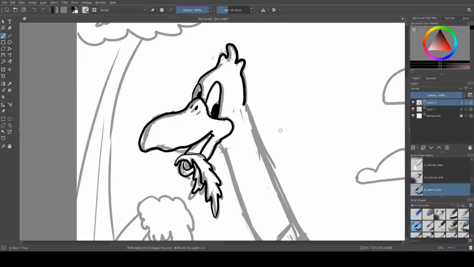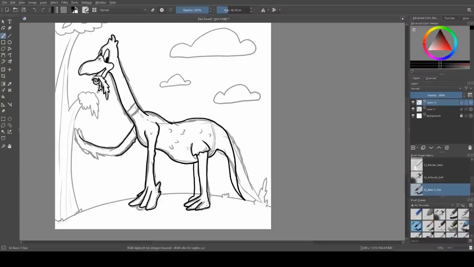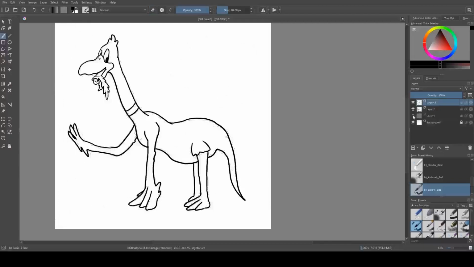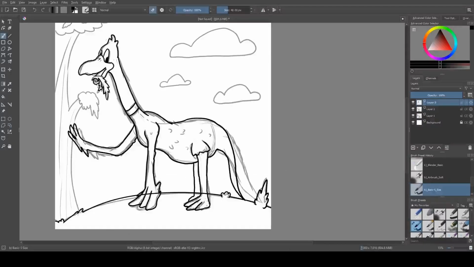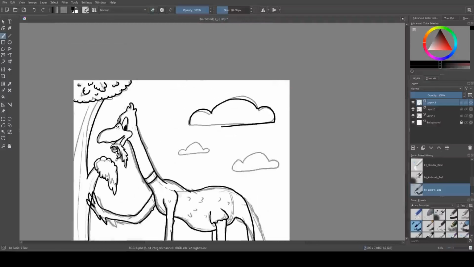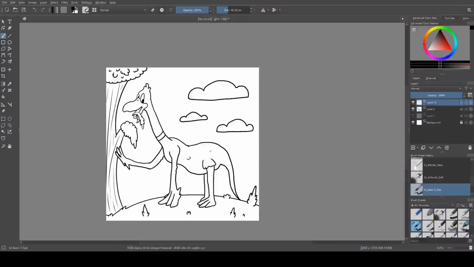I really like how the head and especially the eyes and mouth look to really make a sort of fun expression on this dinosaur's face. I tried to make the forelimbs, their fingers, look kind of like feathers, and it kind of worked. And I was trying to add a little bit of movement just by having his hand up touching the tree that he's eating from. I then just made the rest of the environment, just doing a few bushes in the grass and the trees, and making the tree sort of curve a little bit, especially the leaves, to make it look more like the leaves he was eating.